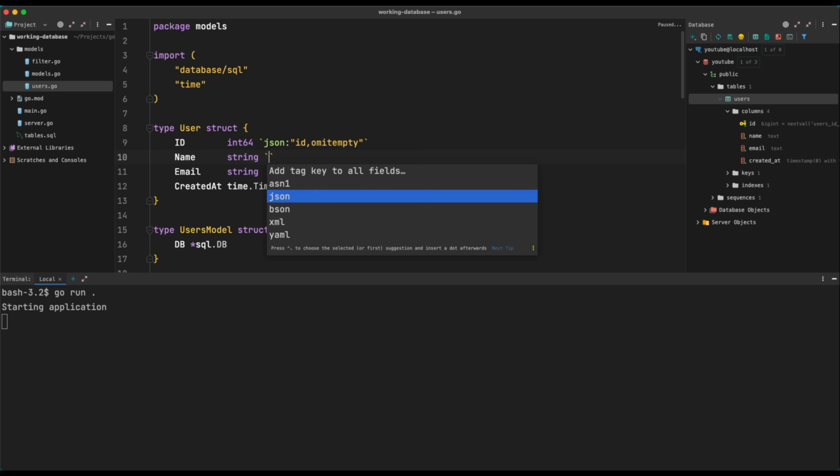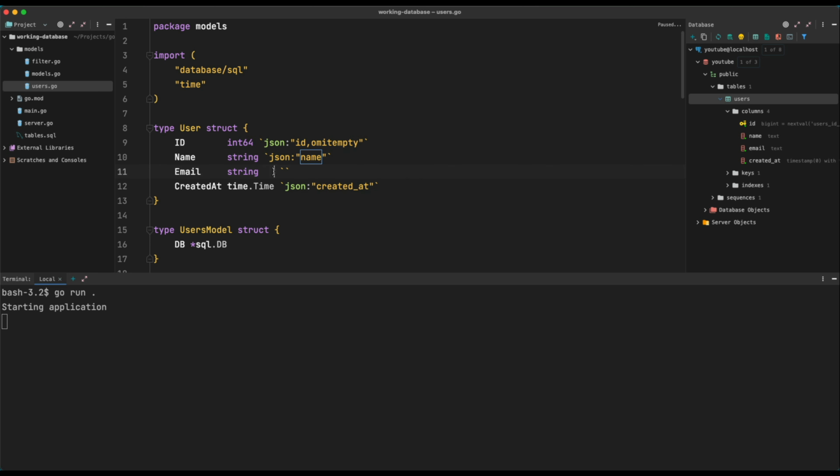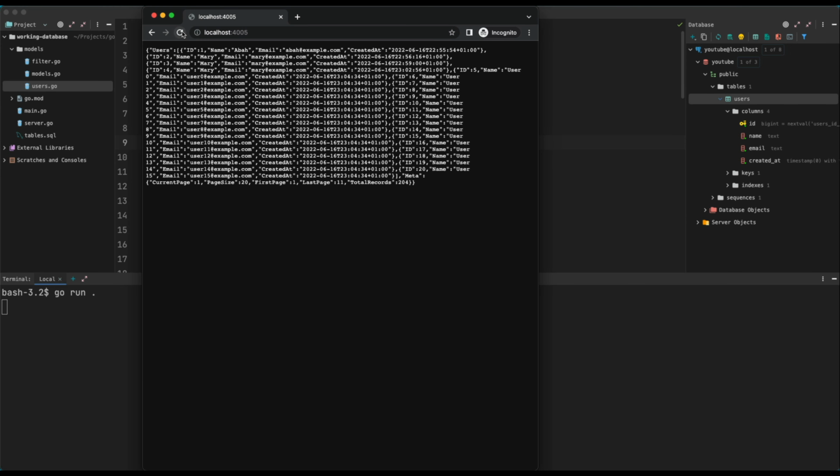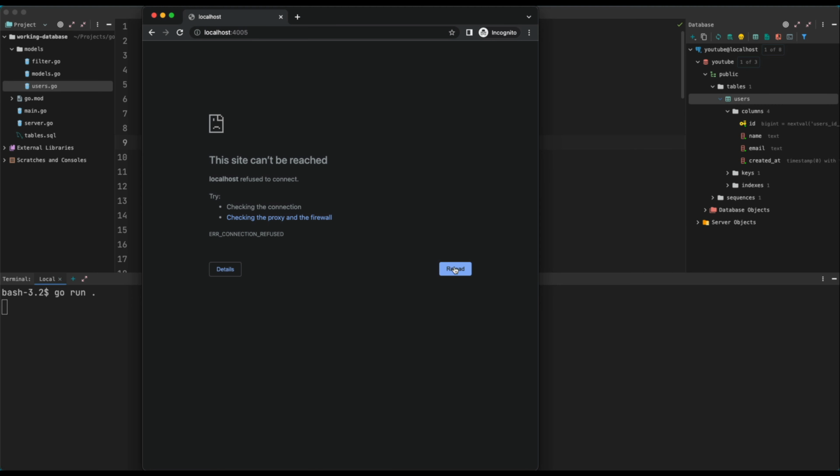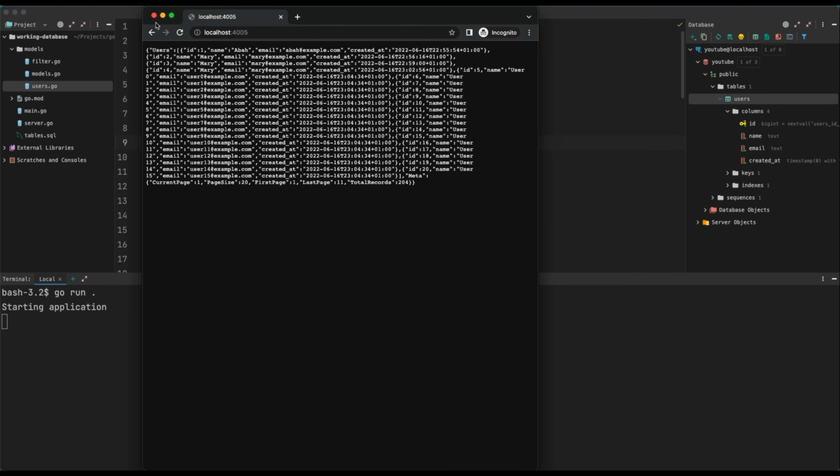JSON. Yeah. JSON. Great. Let's run it one more time to make sure that our code still works. Fantastic. Great, we are there, and everything now looks good.